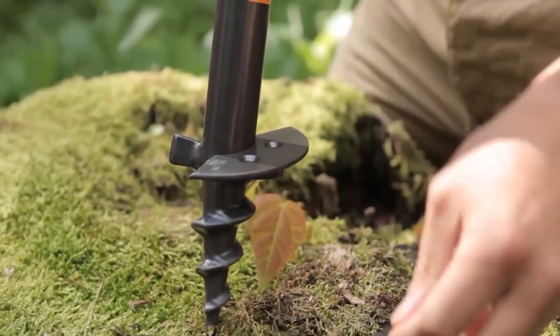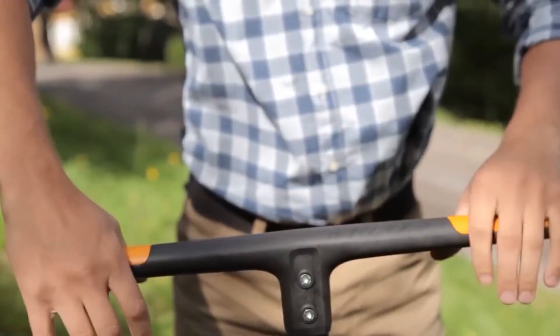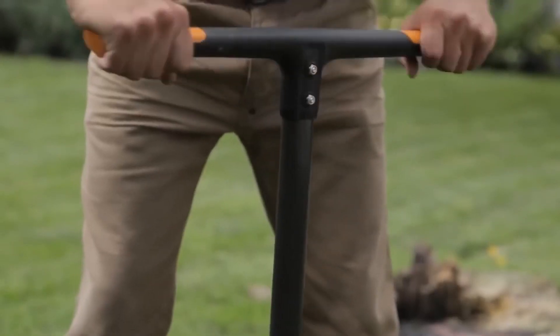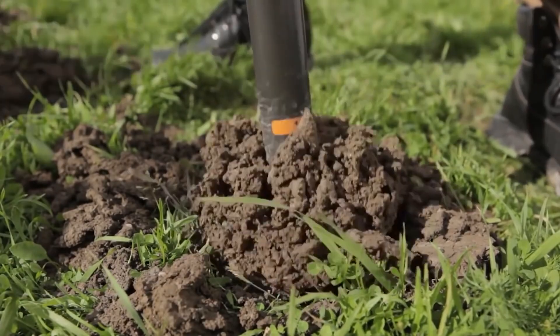With two sharp blades and a helical tip, it can drill a smooth-edged hole. The long steel handle allows you to work from a comfortable angle. For prolonged work and less fatigue, it has a graduated handle and elastomer-coated handles for constant control of digging depth and a firm, comfortable grip.